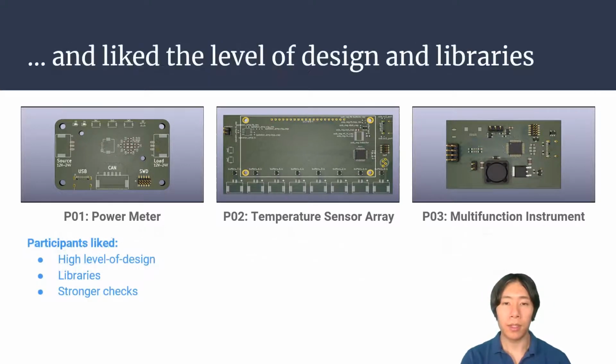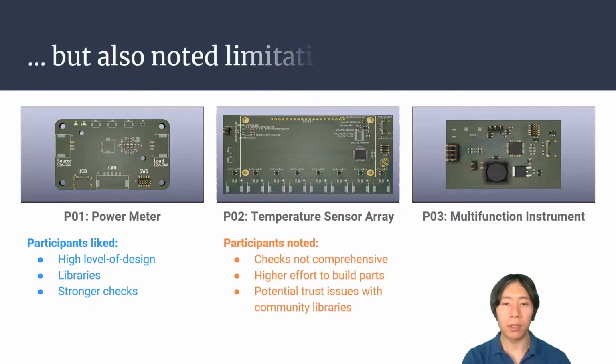Overall, participants liked the high level of design and libraries, which provided encapsulation and correctness by construction. For example, these could reduce datasheet reading while preventing subtle mistakes like forgetting pull-down resistors. Participants also found the electrical model checks useful, though also cautioned that these are still more sanity checks than design assurance, as the model isn't comprehensive. And while generators and part models are more time-consuming to write, this could have the benefits of reuse and sharing.